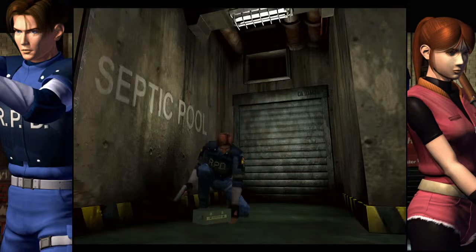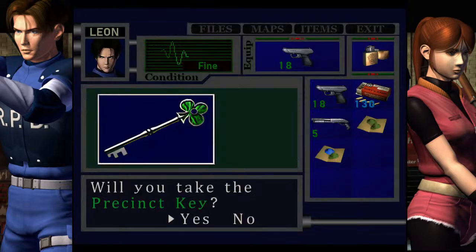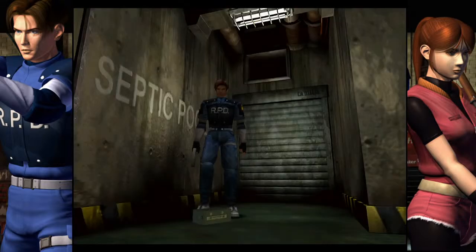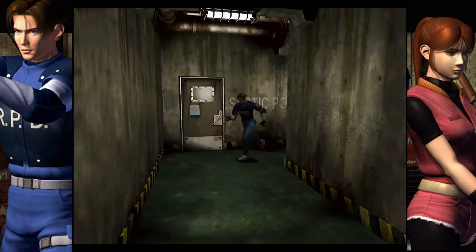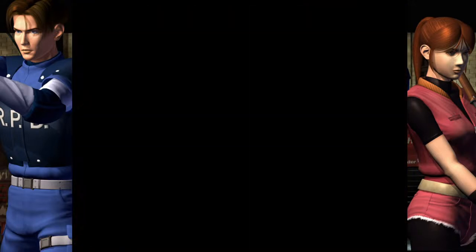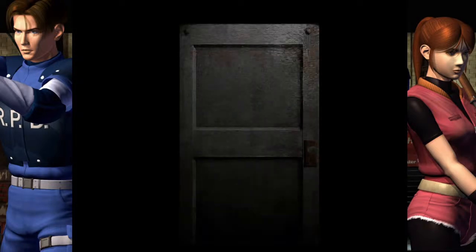Well, she's helpfully given us some ammo and a key. So let's go put the ammo back in the box, and go unlock the clock key doors.